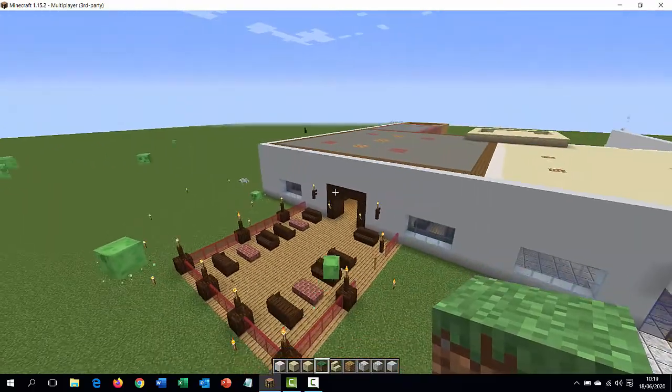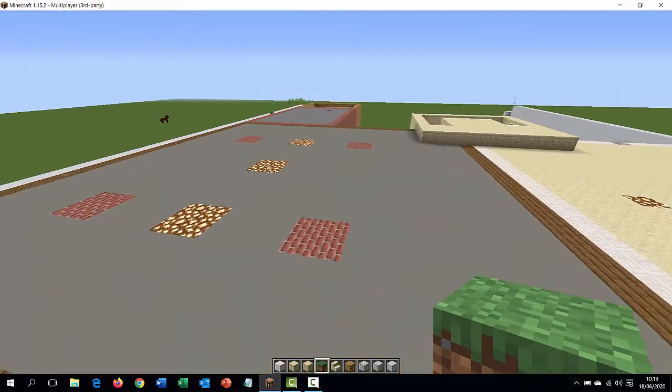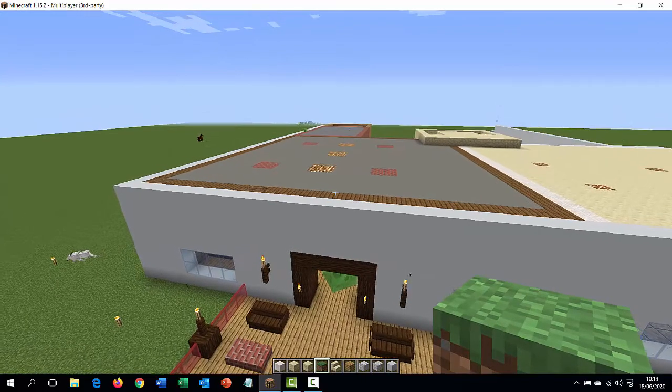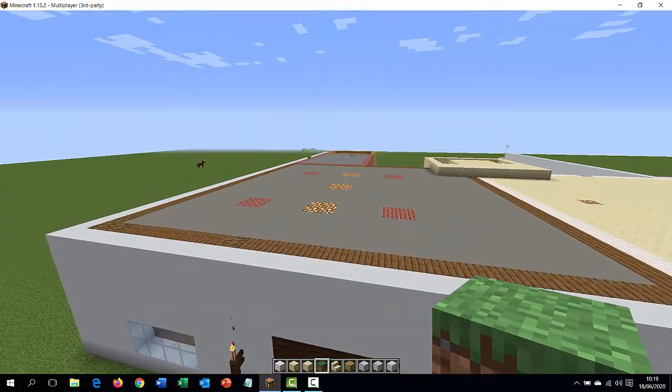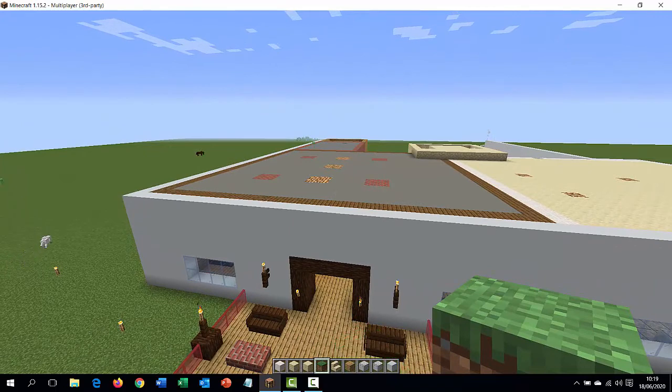So you might be wondering, why does my roof look like that? At the moment, I've done that on purpose because I've noticed it's easier if you've got 2 blocks or 3 blocks for the roof, 2 blocks thick or 3 blocks thick, because it works easier with electricity. In other words, the redstone.